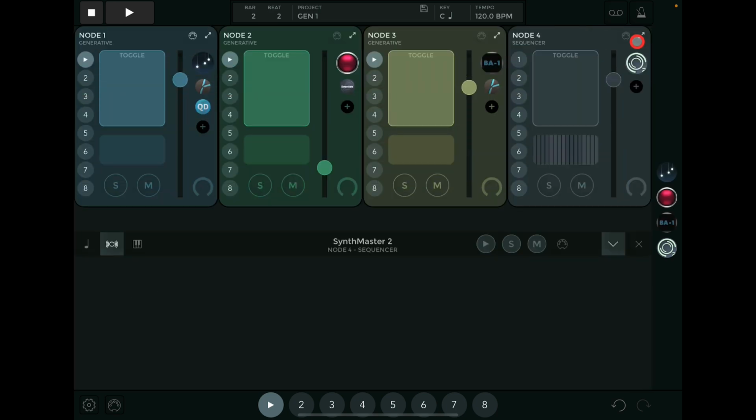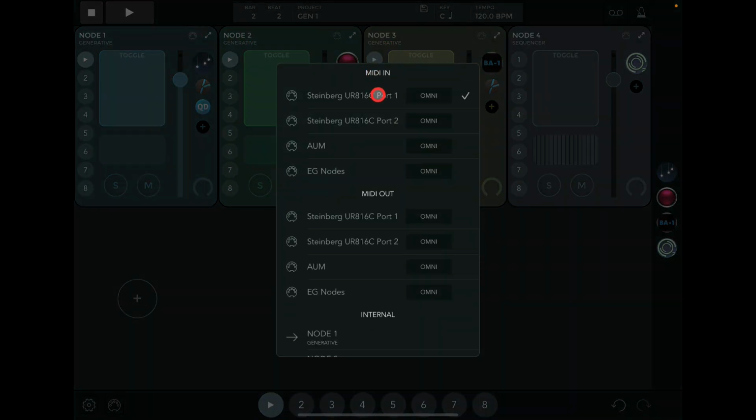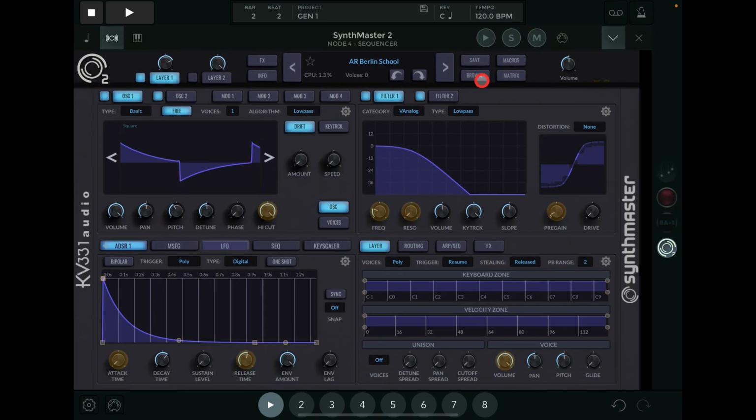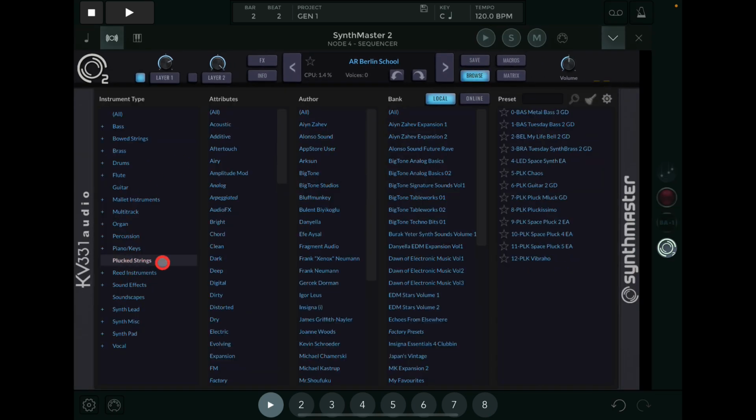But to find a sound, I will just close this. I'm going to unhook this one from my keyboard and hook this one up to my keyboard. Now, bearing in mind, you can only use a keyboard with piano roll nodes. But I can choose sounds and play them with this sequencer mode. Now, I'm going to go into here and pick a sound. I'm going to go maybe with plucked. Okay, we'll use that. That's nice. Let's use that.